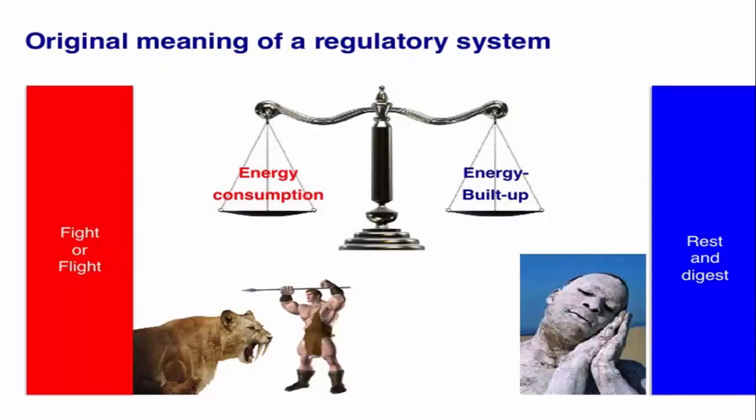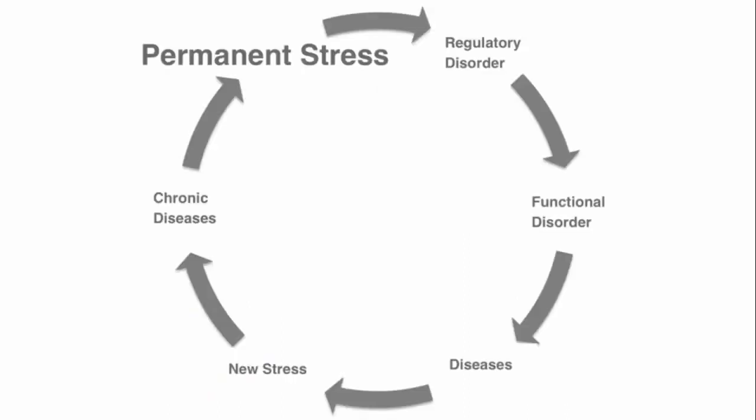The sympathetic and parasympathetic systems are in charge of dozens of vital functions within the body, and it is the relative balance of these two systems which is a critical factor for health maintenance. However, when sympathetic tone dominates for too long of a period, regulatory disorders tend to develop. This can in turn lead to functional disorders, which are medical conditions that impair the normal functioning of a bodily process. This impaired functioning leads to the development of disease such as cardiovascular, metabolic, neurological, psychological, and even infertility disorders. These in turn lead to new stressors and finally into chronic disease states and permanent stress.